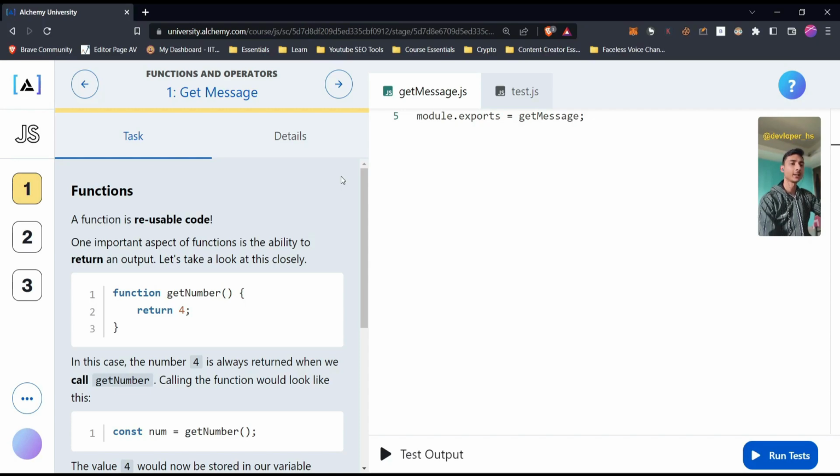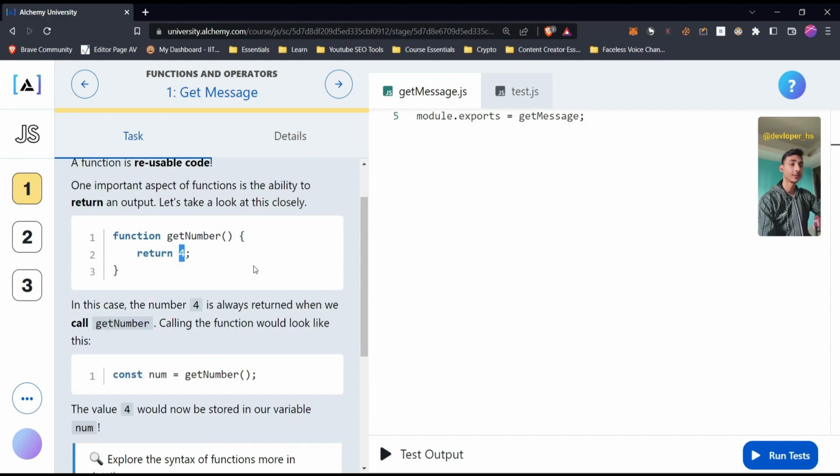So we are back in our Alchemy University website, and here you can see that this is how we can declare a function. We have a function keyword, then the function name, these small brackets, then you have this return and then four. So what this return does is return some value as an output, as we have seen in our washing machine analogy.